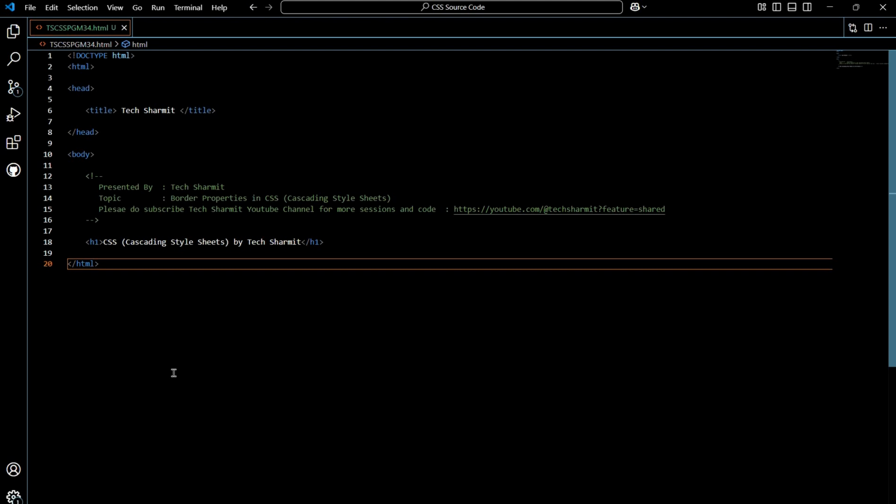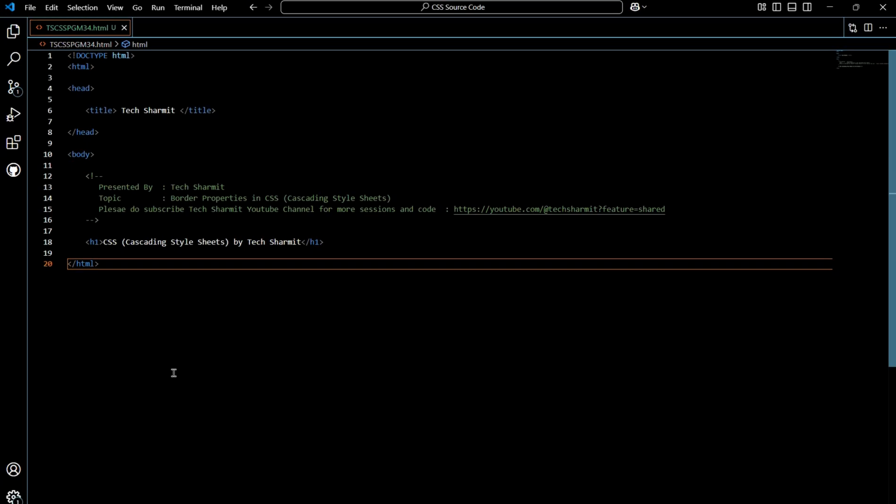In this session, we are going to talk about another very important property of CSS, that is the border image shorthand property. Mainly in this session we are going to talk about what the border image shorthand property is, how we use it, and what the benefits of using it are. The main benefit is that through this property you can remove unnecessary lines of code.